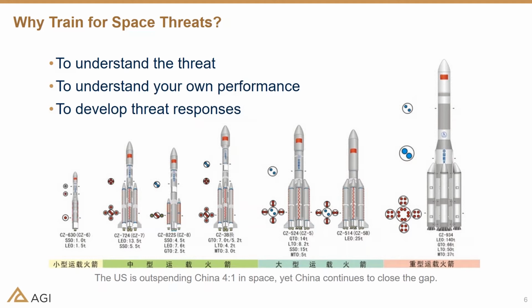Satellite operators have to be ready to detect and respond to potential threats in ways that have been practiced, while at the same time account for their own capabilities and limitations. And that takes a lot of training. And we have to train better. The US outspends China 4-to-1 in space, and yet China is closing the performance gap. Clearly, our current tools and our approach to space training is insufficient. We need to find better ways to address these threats. In the age of Google and Amazon Prime, relying on 20-year-old software and multi-month training cycles in defense of critical assets is just unsatisfactory.